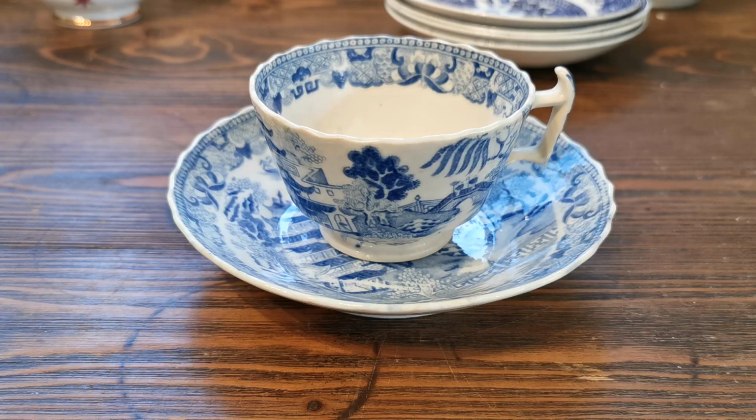A lovely set, rare as hen's teeth, not many of them coming out of the auction houses or antique centres anymore in a condition and at a price that we can offer them for sale internationally at a good value.